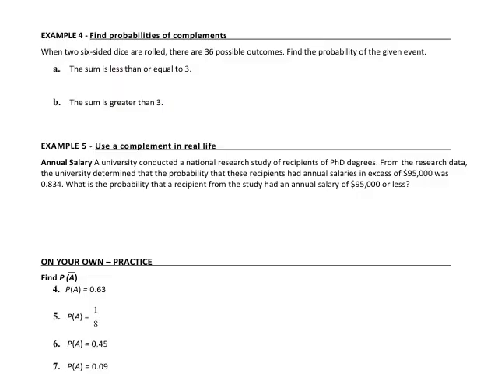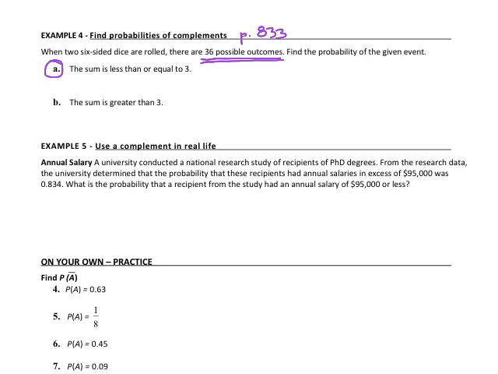All right, so example 4 is asking us to find probabilities of complements. Complement is another vocabulary word that you do have on your green term sheet, but we did not include it on today's lesson. A complement is the idea that something would not happen. It's the opposite of the probability. So when two 6-sided dice are rolled, there are 36 possible outcomes, and you wrote all of those 36 possible outcomes on that green term sheet. There's also a picture of this on page 833 in your textbook, so you can take a look at that. So we want to find the probability of the given event.